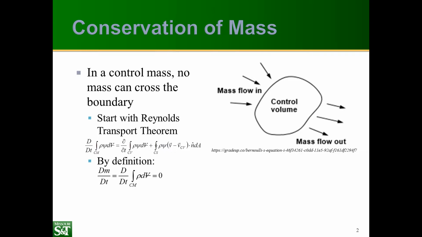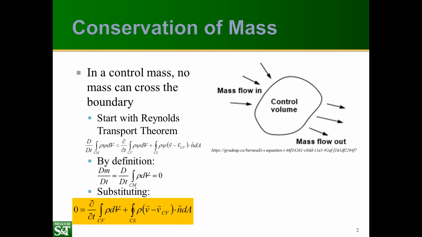So now we can use Reynolds transport theorem and substitute, and we can find the conservation of mass for a control volume. This is the most fundamental definition of conservation of mass, and it's the equation I want you to start problems from in this class. You can then simplify it by using assumptions. For instance, you could eliminate the time derivative by assuming steady state, or you could remove velocity from the integral by assuming that velocity is uniform everywhere. We'll talk about that in a moment.